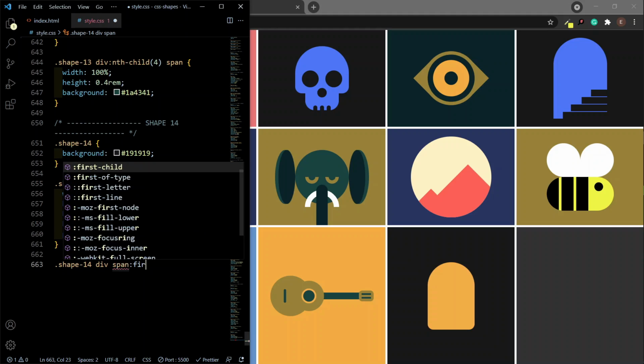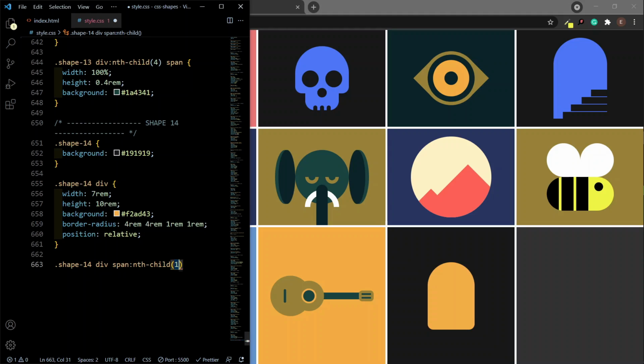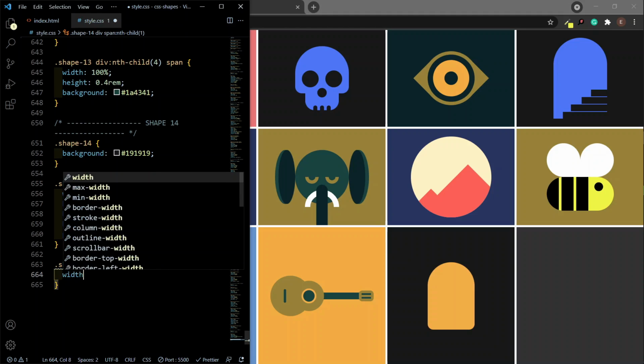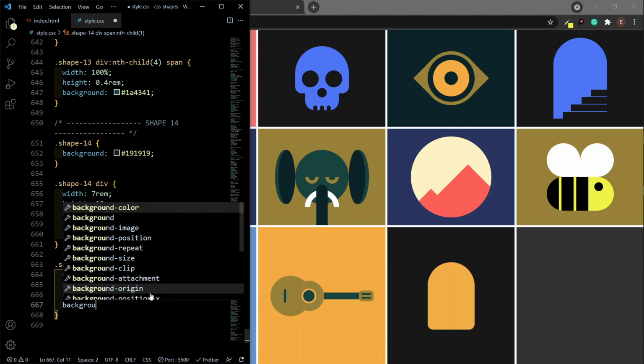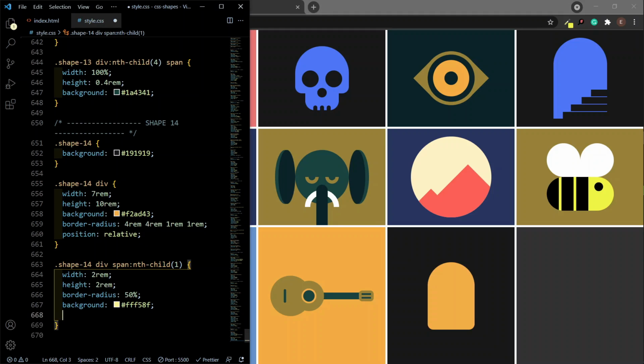I'm going to start the first span. Okay, so nth child, that's going to be the first one. I'm going to give it a width of 2 rem, height of 2 rem, border radius is going to be 50%. Let me give it a background, and then it's going to be positioned absolute.